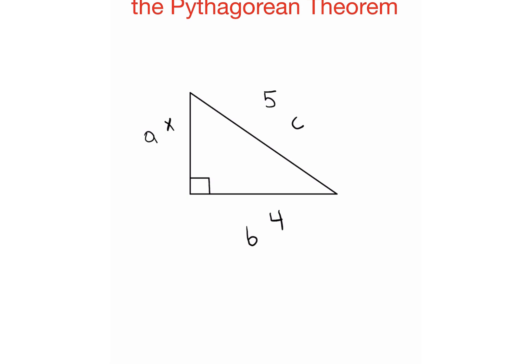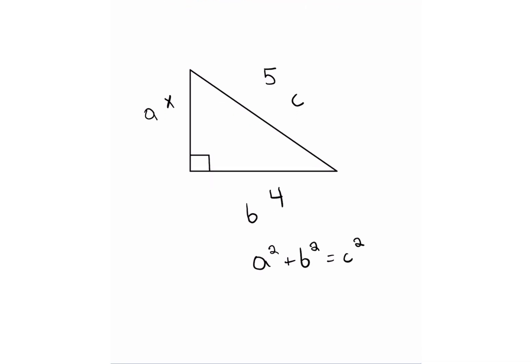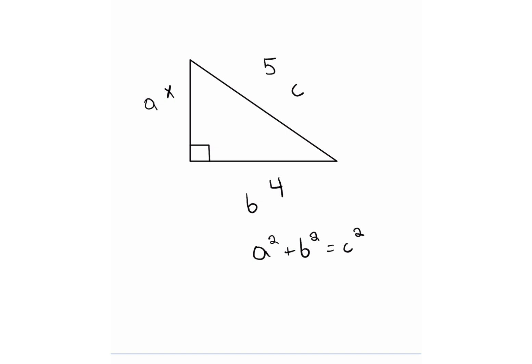So, using this formula, we know A squared plus B squared equals C squared. Now, if you're asked to solve for a leg, then you don't know what one of the A squared or B squared is, and in this case it's the A. So, we don't know what A squared is, so we just put X squared. We know what B is, so plus 4 squared equals C squared, which in this case is 5 squared.